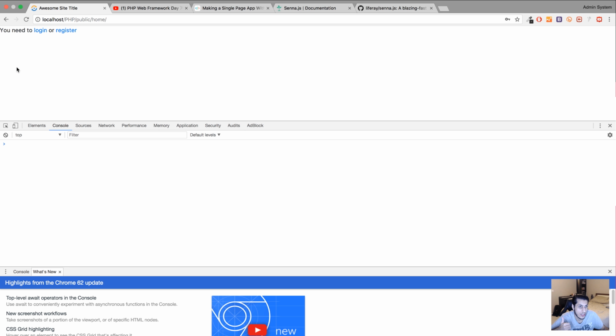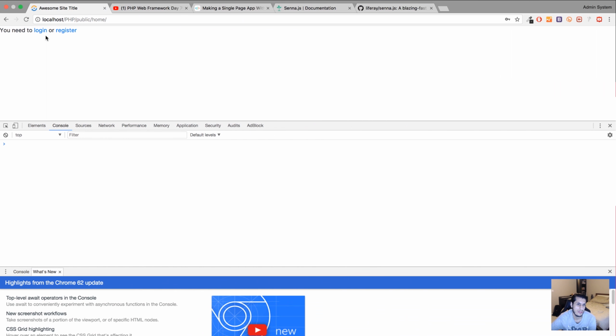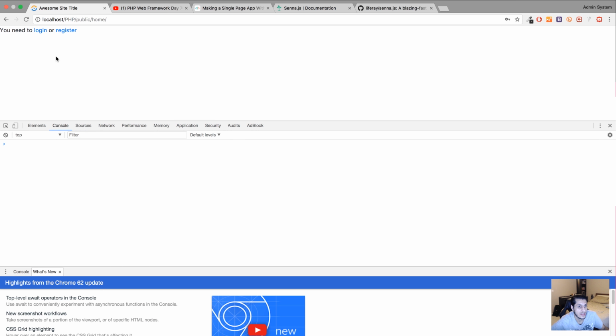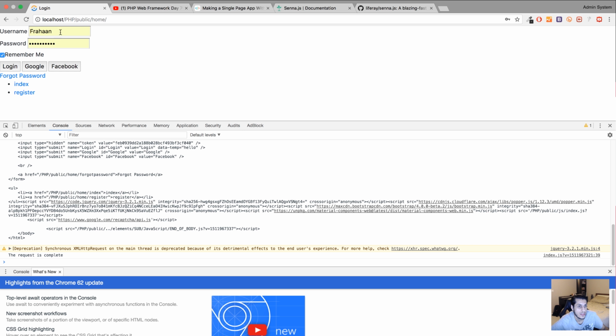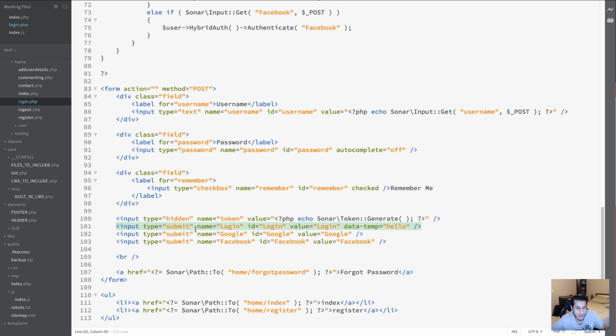If I click login, that did not log in, and it didn't log in because we're not on the right page. We're still on the home page, so the login button, if we go to login, literally just submits this and takes us back to this.